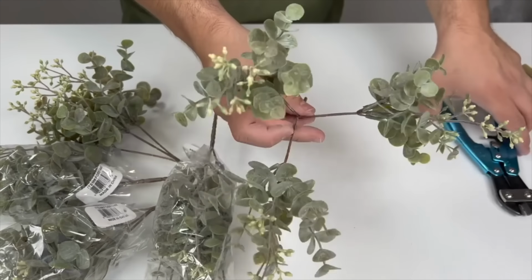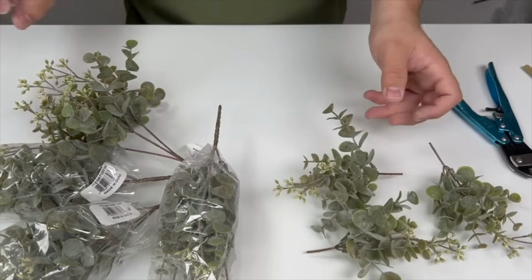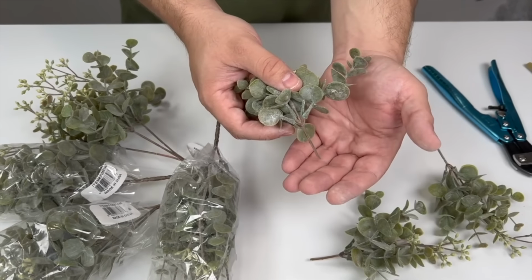Once you pull it to the surface, what you can begin doing is just snipping off the stem. You don't actually need much stem in the end. You're only going to need about 1/2 inch to 1 inch. Any more than that, it'll become really difficult to insert into the ball.